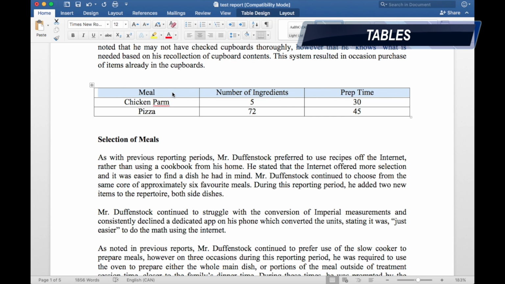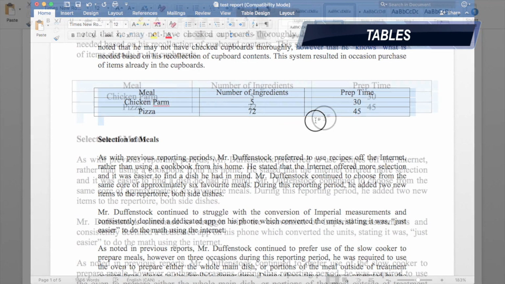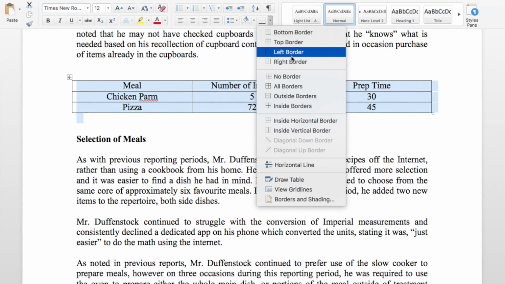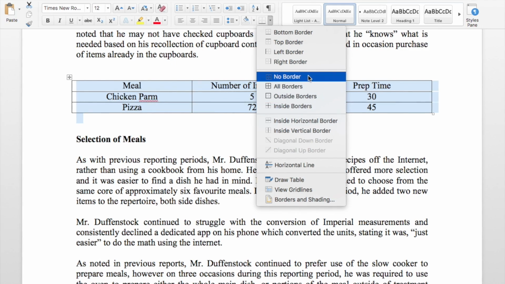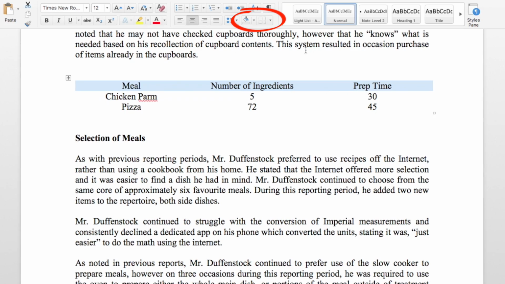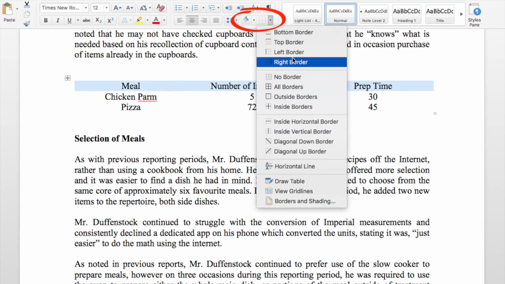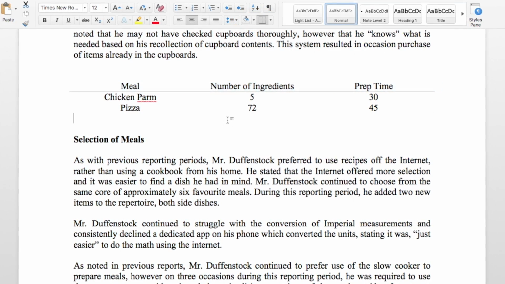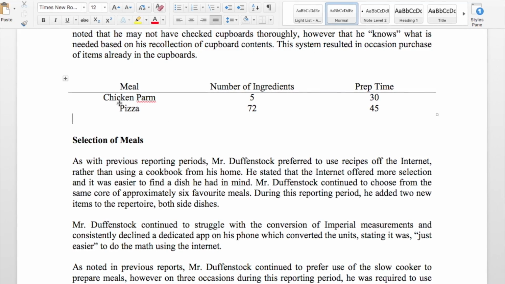We all know how to put tables in. If you don't, you just go to the table design menu and insert it, or you can hit insert tables. But what we're doing here is highlighting the whole table, and then I am making the grid lines go away. So I just use that icon up to the top, and you can control what grid lines are visible from there.